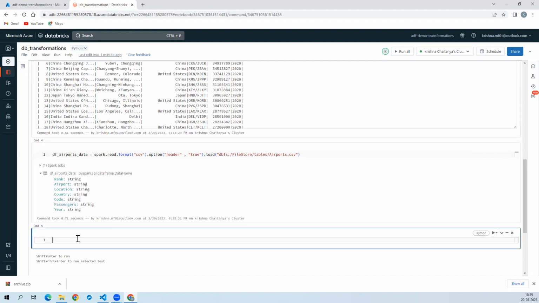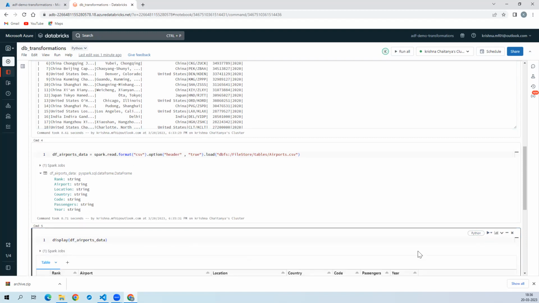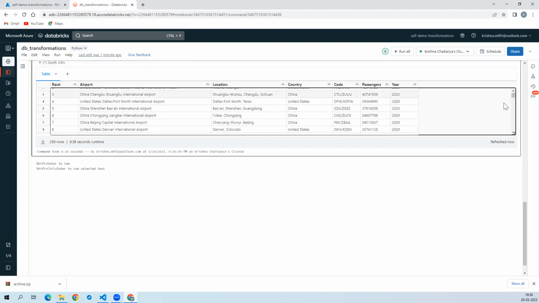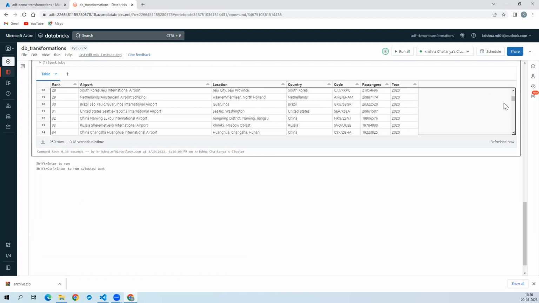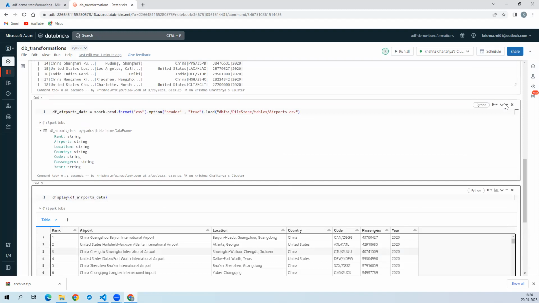Next we are going to display the particular df_airports_data. Just run this, and you will get all the information about how much data is there: rank, airport location, country code, passengers.